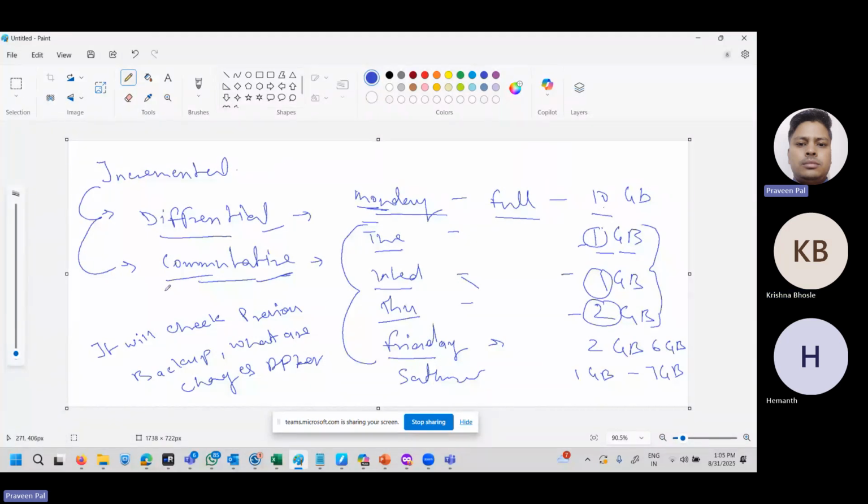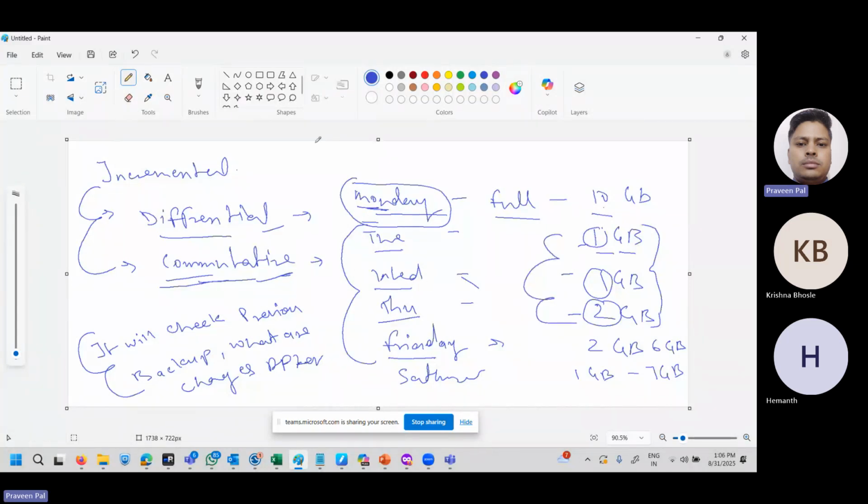Correct. Now coming to the cumulative backup, it will check the full backup. It will check the last full backup, when it happened. Let's suppose in this case we have taken a Monday full backup. Correct. After that, these were the changes.